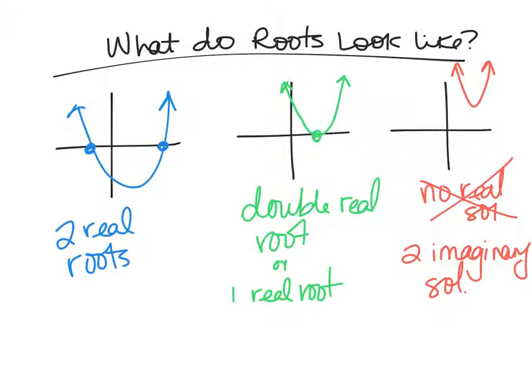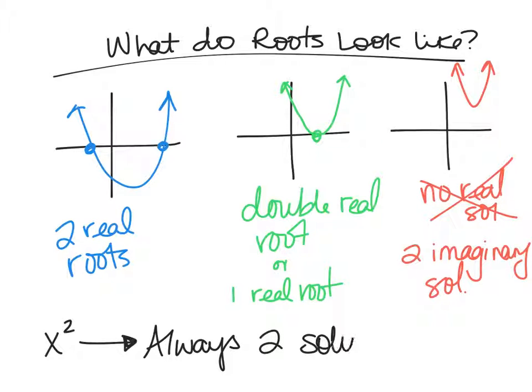And the biggest thing that I want you to take notes on right now or pay attention to is that all of these parabolas come because we have x squared, and x squared implies that you are always going to have two solutions. So whether that is two different solutions, like in this first case, whether it's one solution that happens twice, which is why we call it a double root, or we have two imaginary solutions, there are always two solutions anytime you have x squared. So it's very important that you know that. If you didn't learn anything else in this lesson, that's the one thing that you need to know for tomorrow and moving forward.